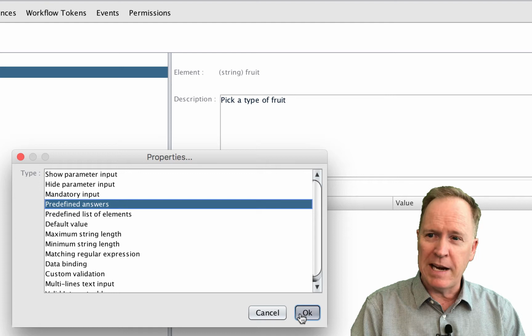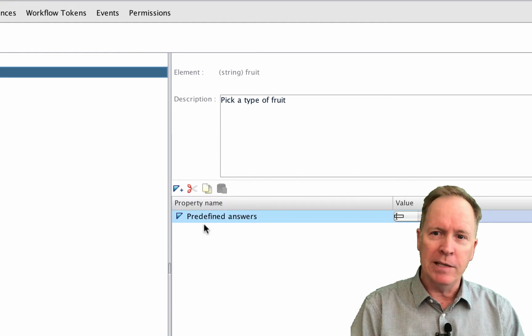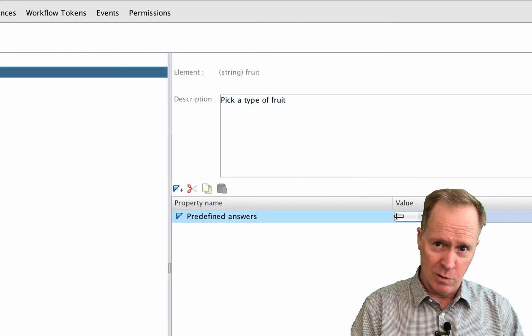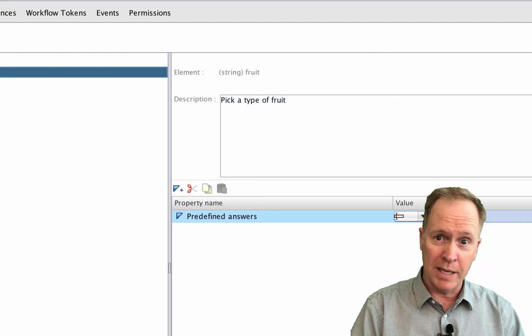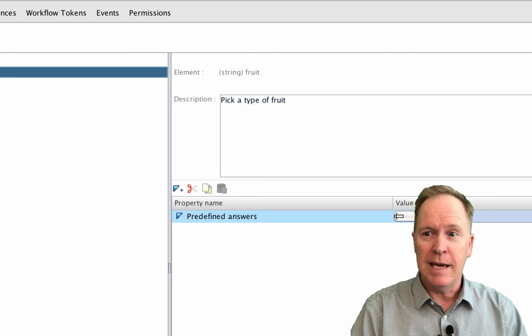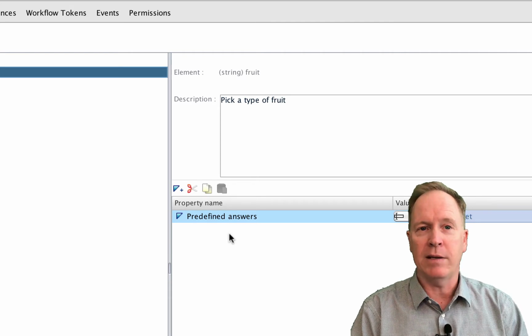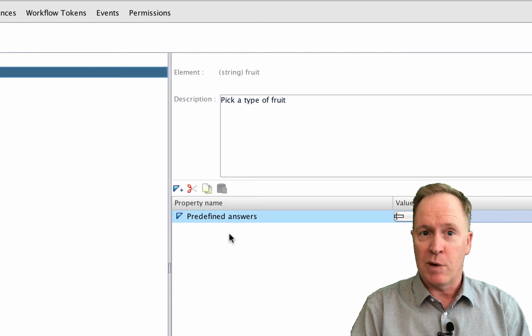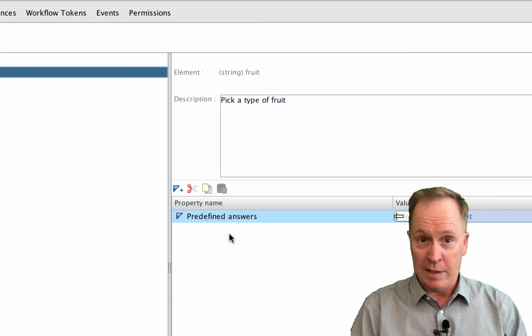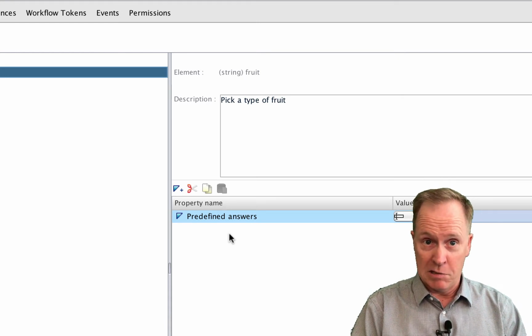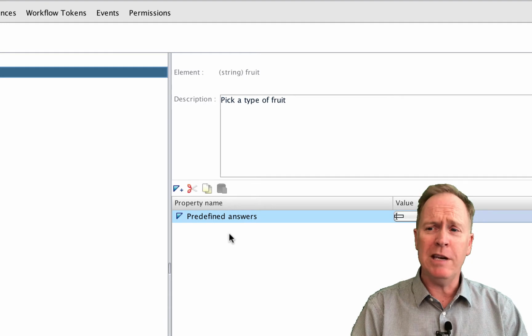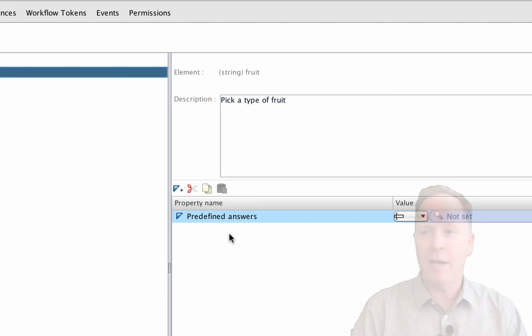What the predefined answers property is going to do is say that the user's no longer going to pick the fruit by typing into a text box. Instead, predefined answers is going to tell Orchestrator to automatically generate a drop-down list of the types of fruit that we specify. And since it's a drop-down list, the user can only choose from the choices that we give.